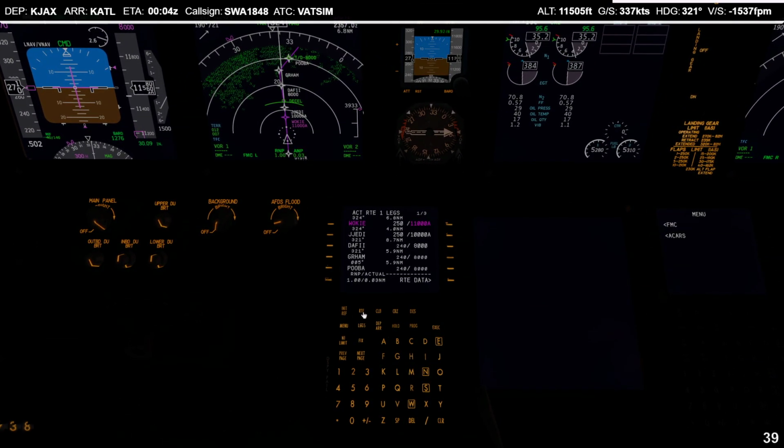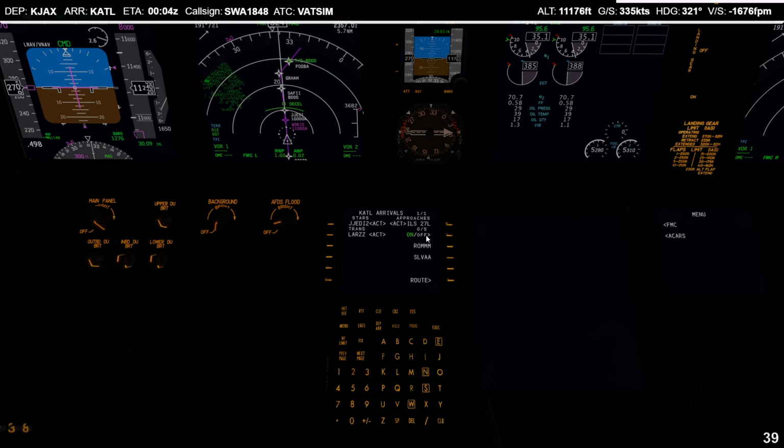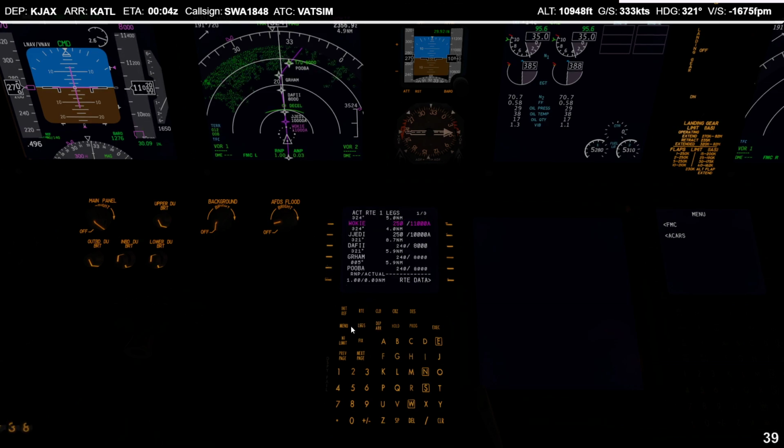And it's really important that you have your route punched in properly. So if you go in here, you can see I have my route punched in, my departure was selected, and you can see I have the arrival for ILS 27 left. You can change this if you need to, depending on what ATC gives you. I have my glide slope set. So if you go into your legs here, you can see that I have everything that I need all the way down to runway 27 left.